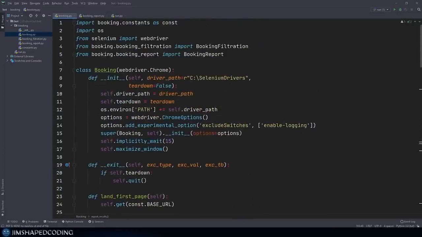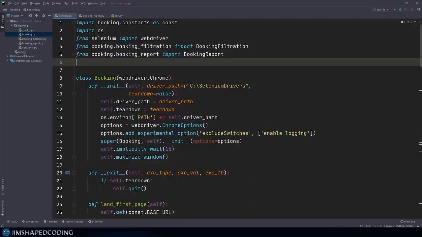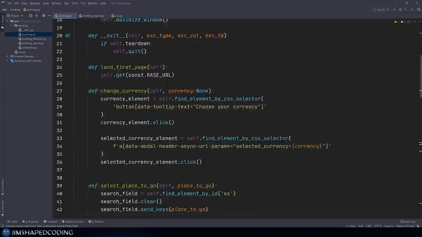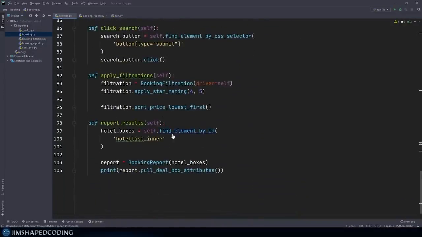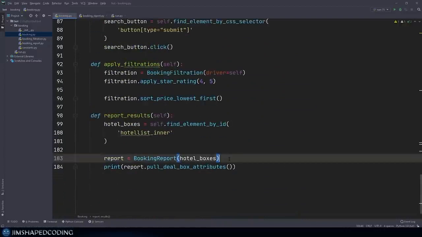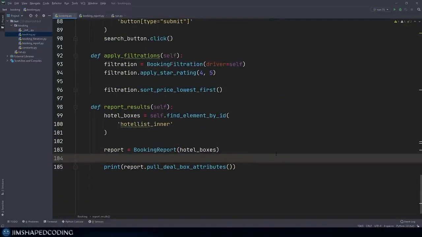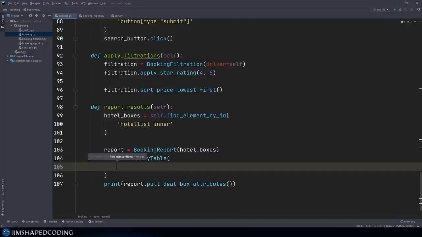So I'm going to scroll up and I'm going to import the prettytable library. But I'm going to import only one class from this library, so it is going to be from prettytable import PrettyTable like the following. And then we need to instantiate this class, so it is going to be here. So I will use here table is equal to PrettyTable, and this one is going to receive a few arguments, and the first one is very important, which is the field names.